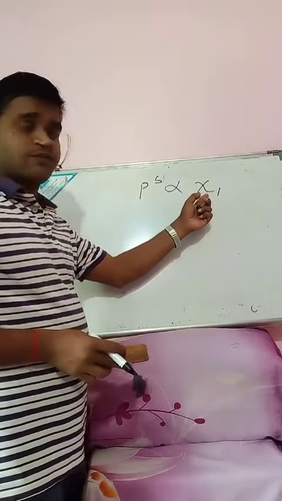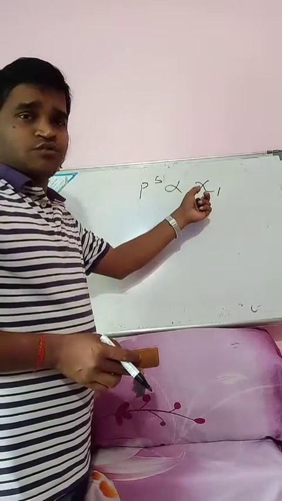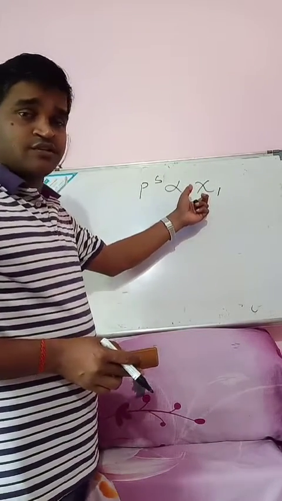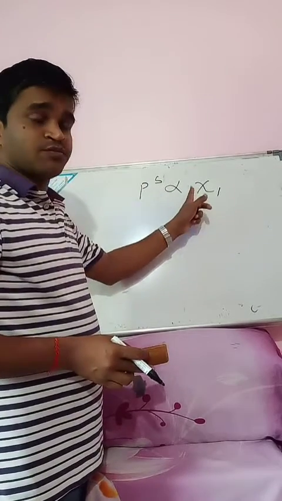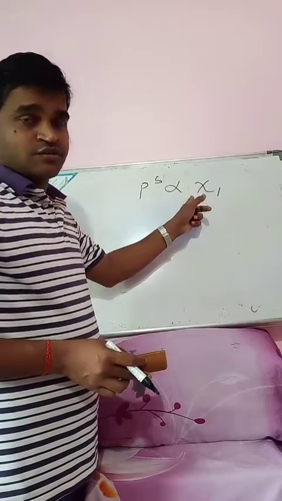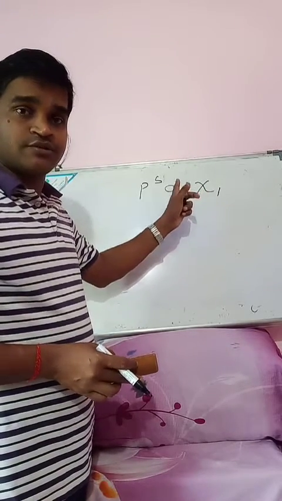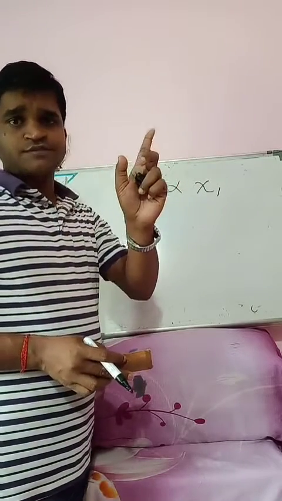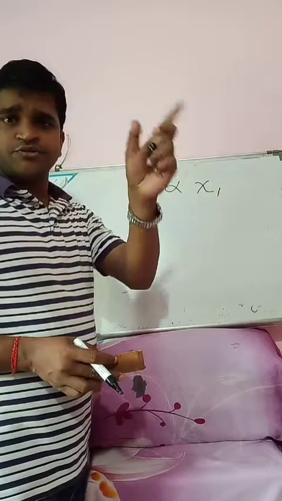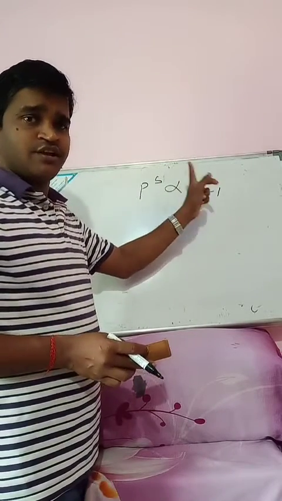That is, if the mole fraction of the solvent is more, then we can say the solution is more dilute. Why? That solution has higher vapor pressure. So Ps is directly proportional to X1. This is the statement of Raoult's law for non-volatile solute. That is, Raoult's law has two types. The previous one was volatile components, liquid in liquid. Now this is non-volatile solute, which is solid in liquid.